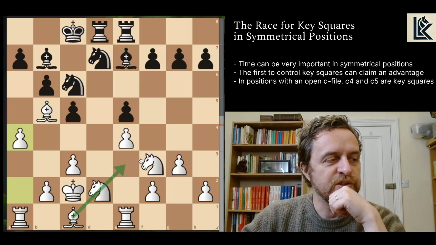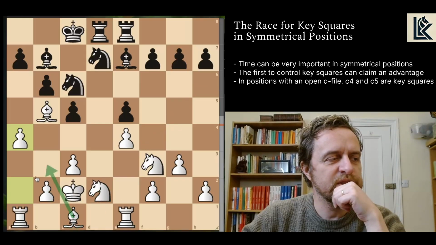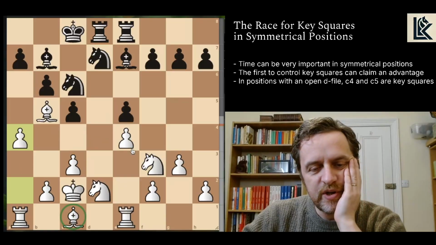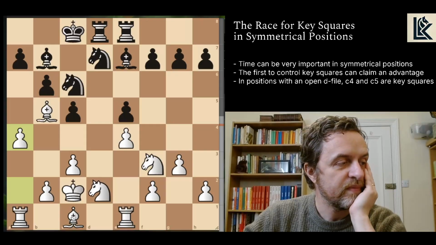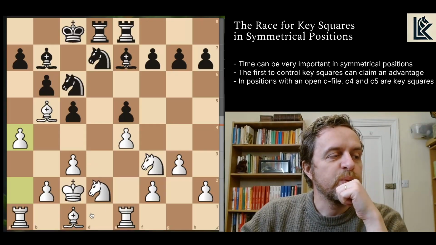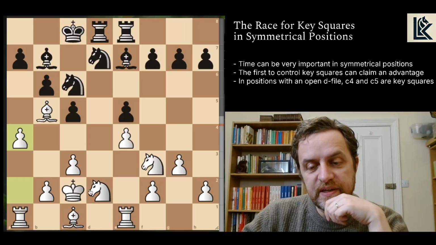Because it's not clear, should the bishop go here? Is it going to go here? You know, what's it going to do? Maybe it even wants to come to this diagonal. The situation with the pawns needs to clarify before you can decide where this guy goes. So that's why, although it looks like white is undeveloped, in fact he's not. And in fact, you've got an equal fight going on here.